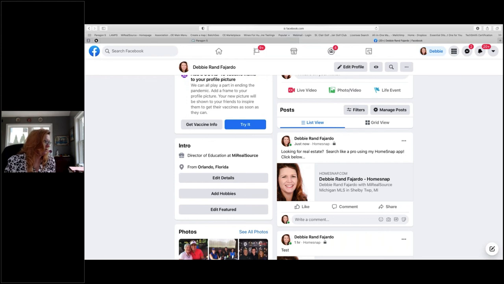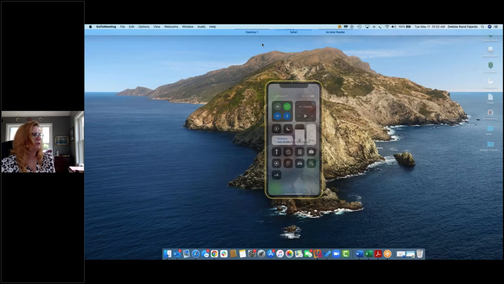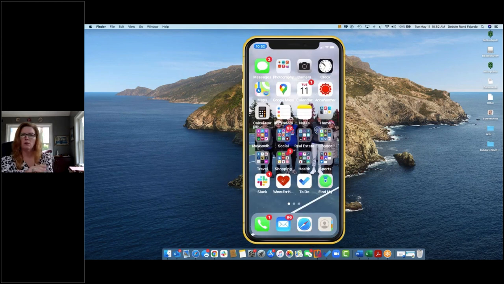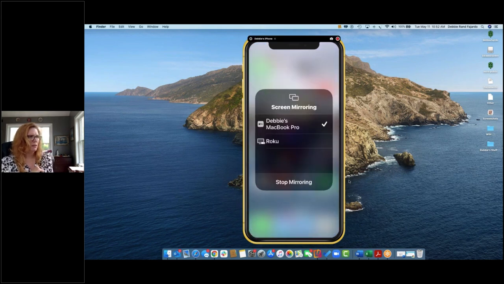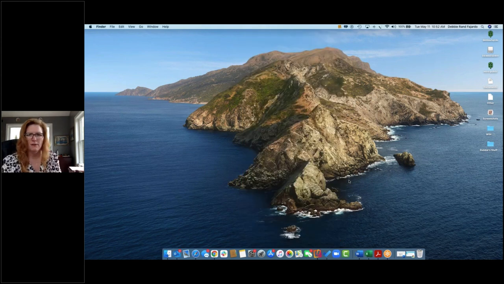One more to do. There is actually Paragon listing maintenance. There is a share in there. So let's do, there we go. So in Paragon, I don't think we need the phone anymore. So let's go ahead and shut that down and stop the mirroring. We're good. Look at that. I love technology. Have I said that before?